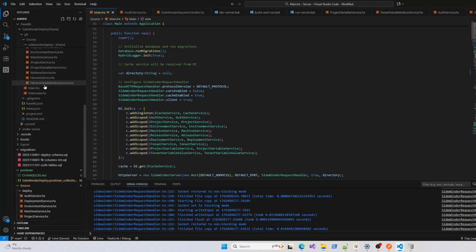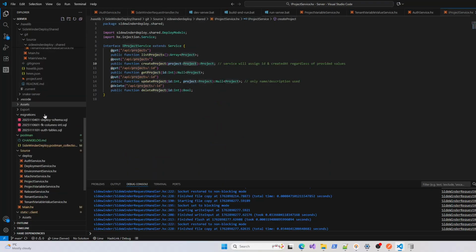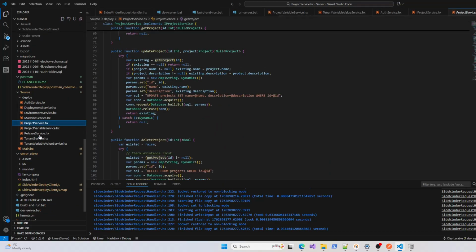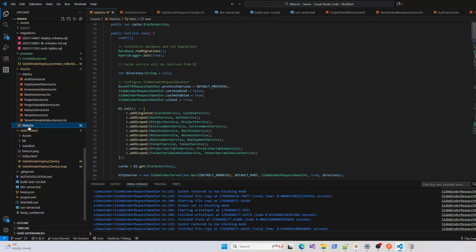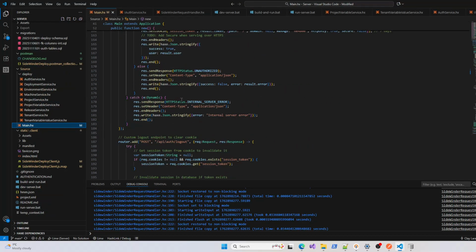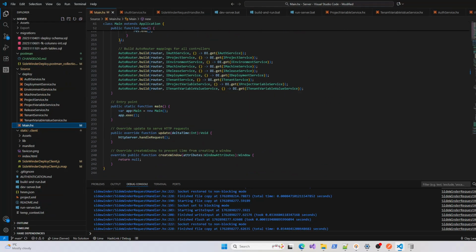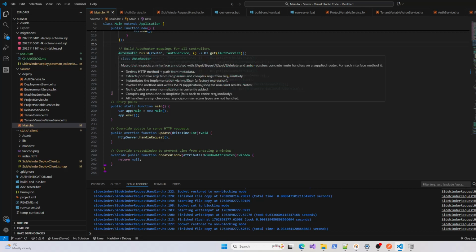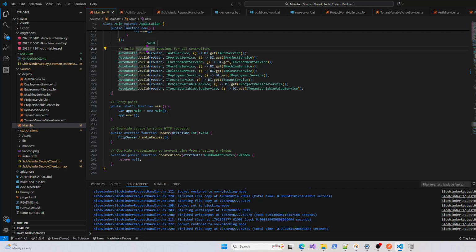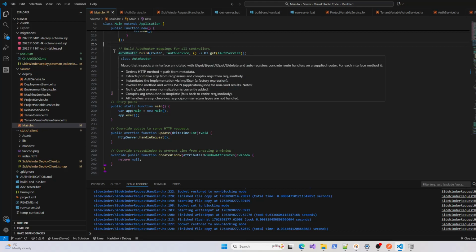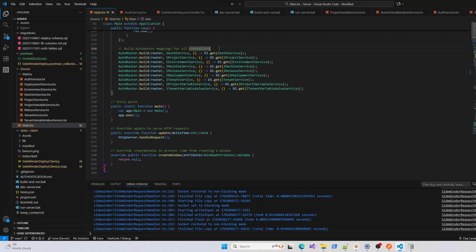So if you define the interface and the implementation, you then can hook up the routes for it, and there's something called auto router that is part of SideWinder. What it's doing is it actually uses a feature of Haxe called its macros. Other languages have macros, but the really cool thing about Haxe is that you write the macros.